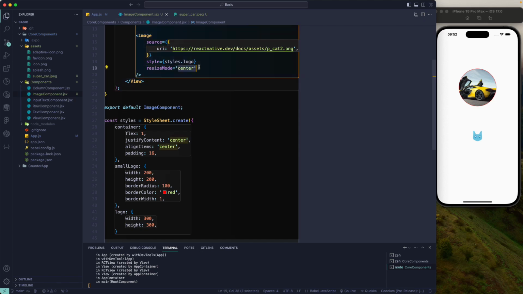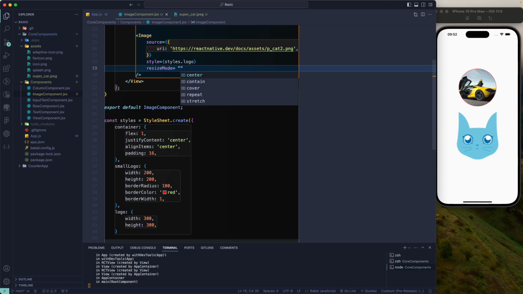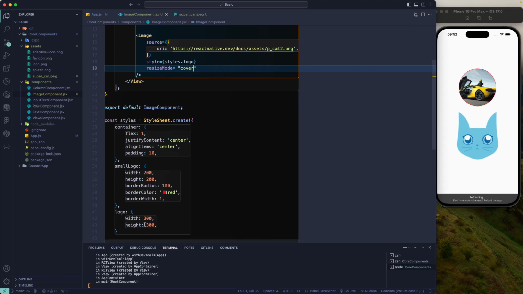Let's see what are the available options. You can have center, contain, cover, repeat, and then stretch. And you can look into the documentation for more about what each of these does. If you set it as cover, it will cover the whole available area for you.